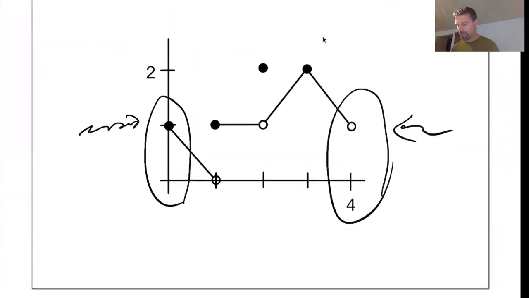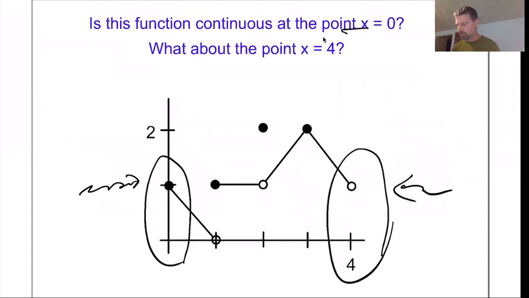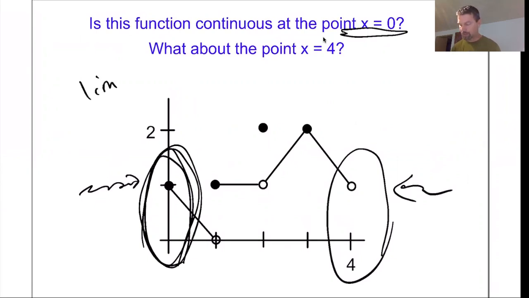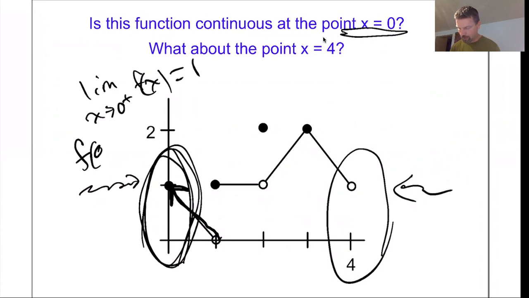So if I look at this point at x equals 0, on the left right here, if I tried to find the limit from just one side, in this case from the right, the limit as x approaches 0 from the right side, I'm going towards that value there, which is a value of 1. If I try plugging a 0 in, I can. F of 0, I land right at that point. That's 1. The limit is the same as plugging the number in. Yes, you're continuous at 0.